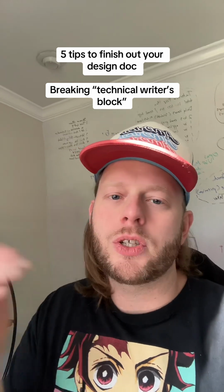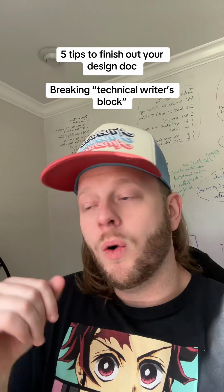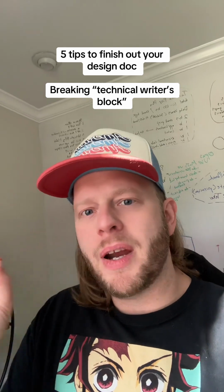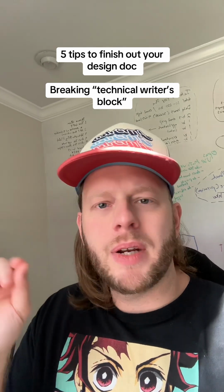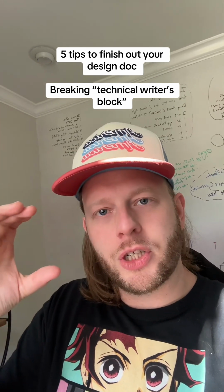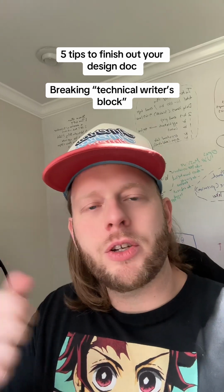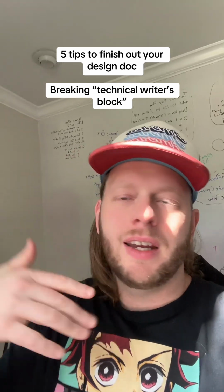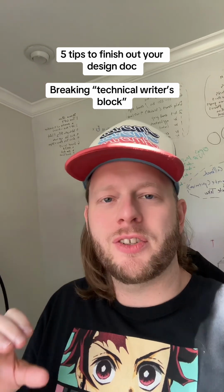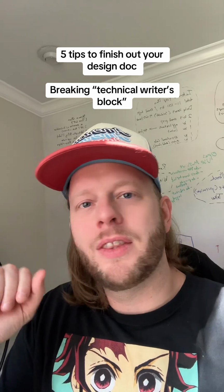Go double check it. Just do a quick refresh. Are you missing anything? Or maybe you need to do a Google search and just find a good template design doc. Compare the section headings. Do you have rollout mitigation? Did you do an alternatives analysis? Are there any kind of these sections that are missing? If the bones are there, you should have increasing confidence that if the other checks that you did, the sections are flowing well, and if the sections are there, you should have increasing confidence that you have a good whole design document.